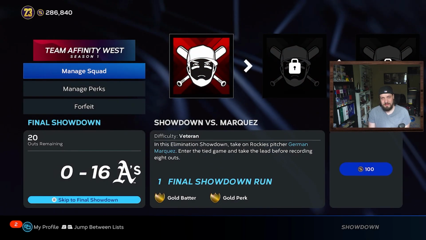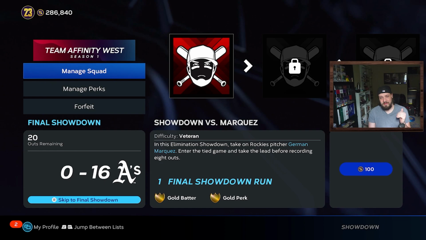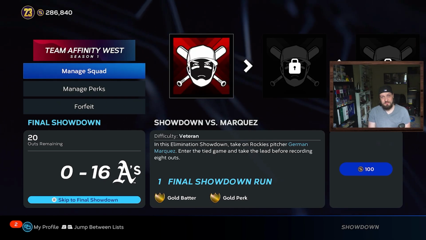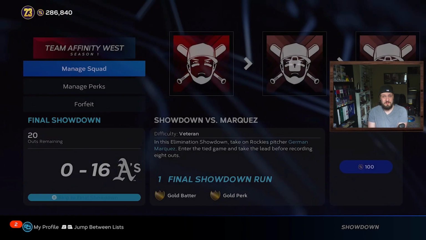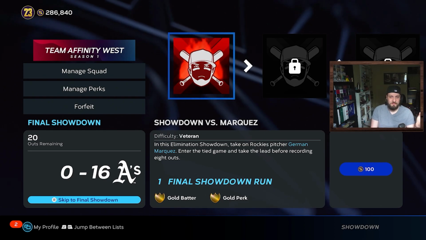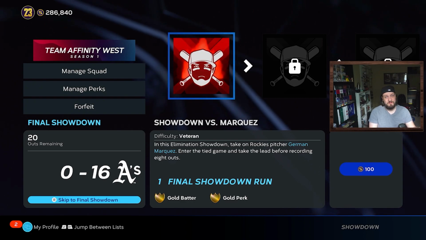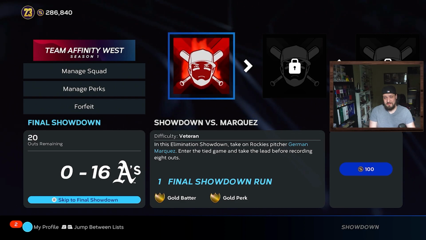Now, some people might suggest that you just go straight to the showdown and just go from there. But I would suggest that if you do struggle with showdowns, go ahead and try to do 2 or 3 of these at least, because then you can draft better players to replace some of these bronzes and silvers on your team, and then go into the showdown with that better team. It'll make things a lot easier for you guys. It also makes it to where instead of it being 0-16, it might be like 3-16. So you've only got to score like 14 runs compared to 17 runs. So that's another good tip I have for you guys.